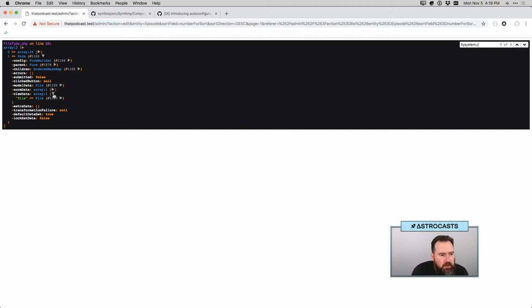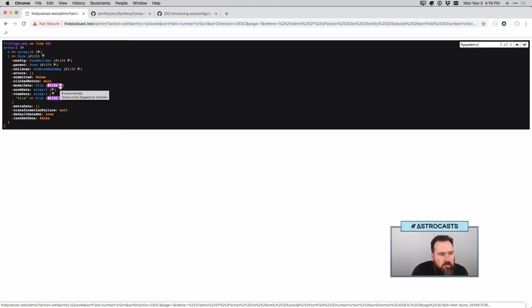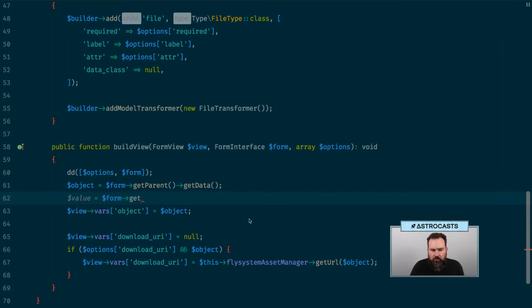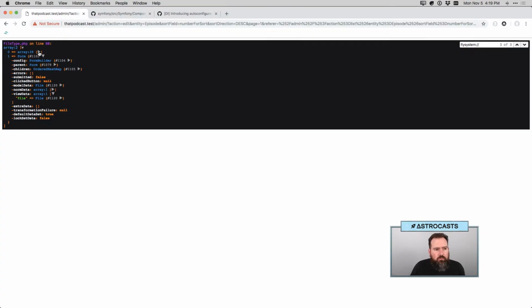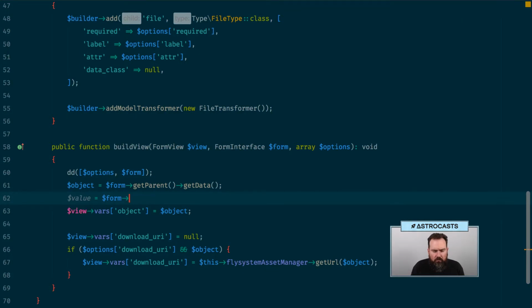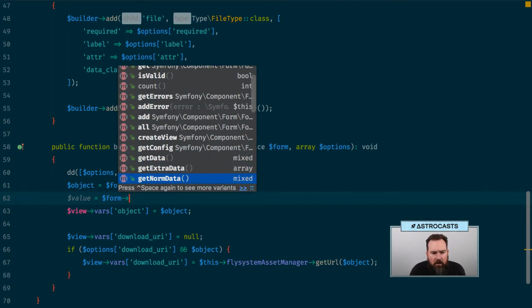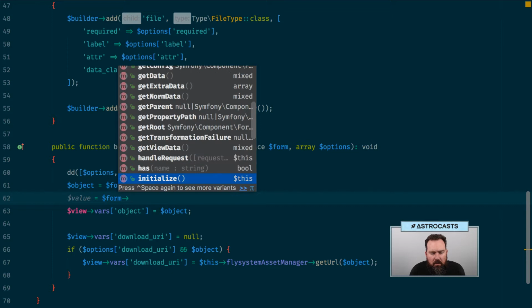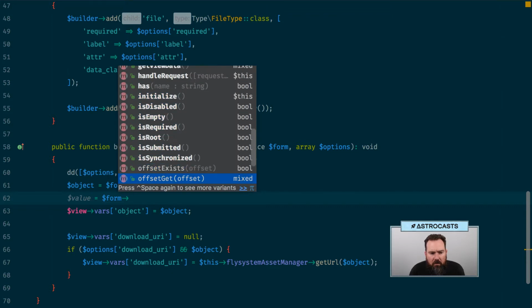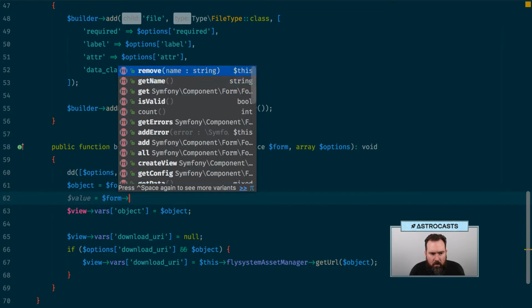Because view data, we'd still need to know the file. If there's something else we need here, so let's do, all right.